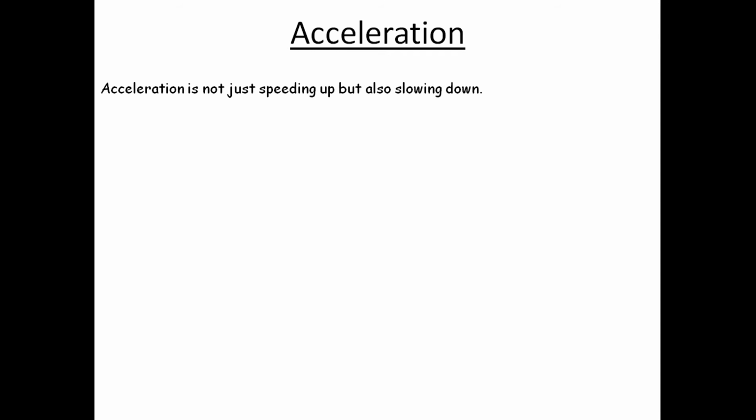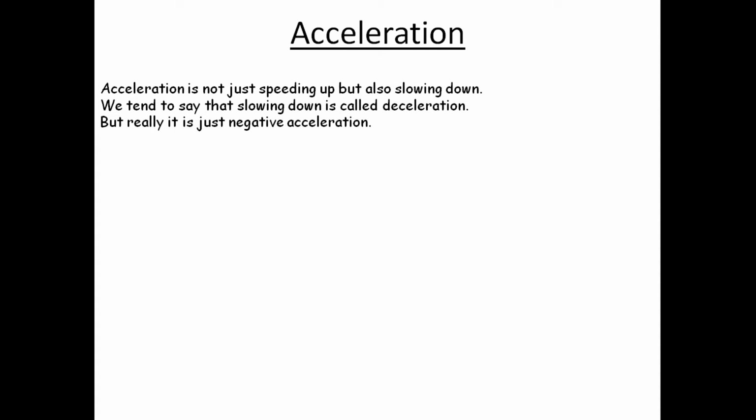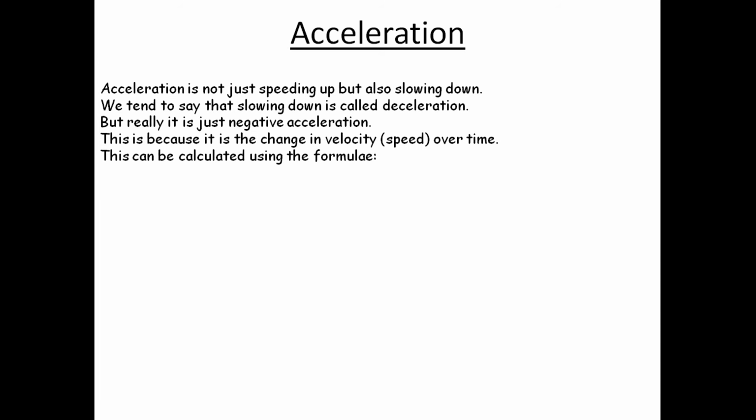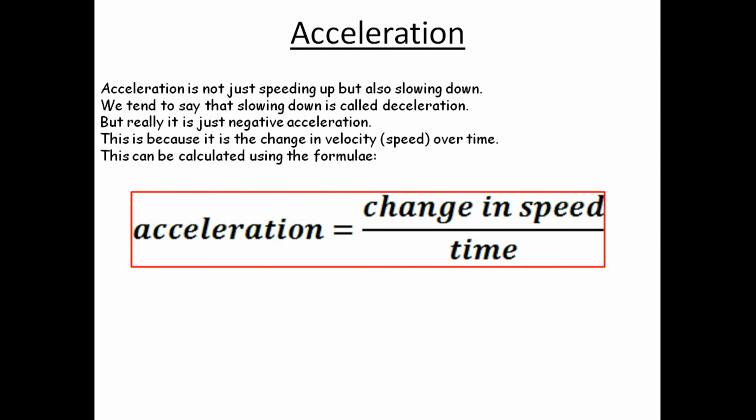Acceleration. Acceleration is not just speeding up, but also slowing down. We tend to say that slowing down is called deceleration, but really it is just negative acceleration. This is because it is the change in velocity or speed over time. This can be calculated using the formula acceleration equals change in speed over time.